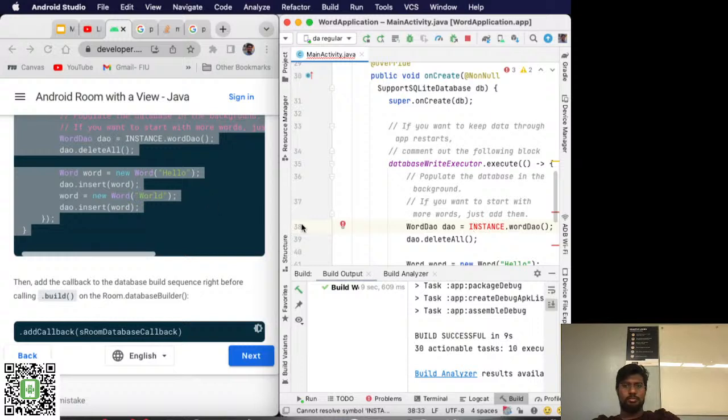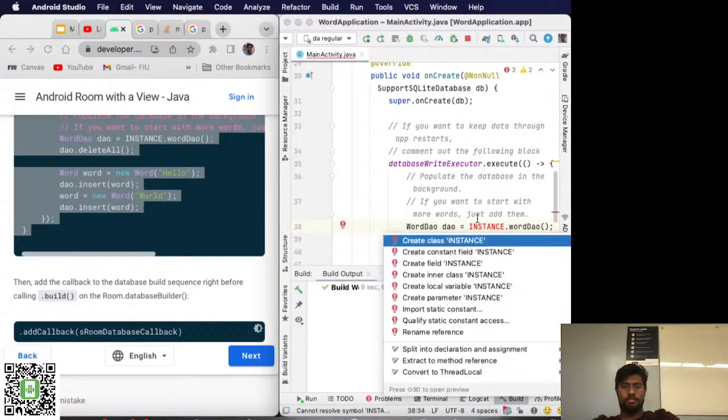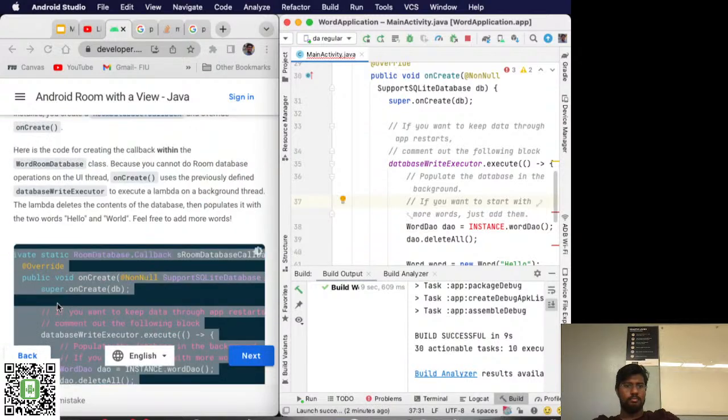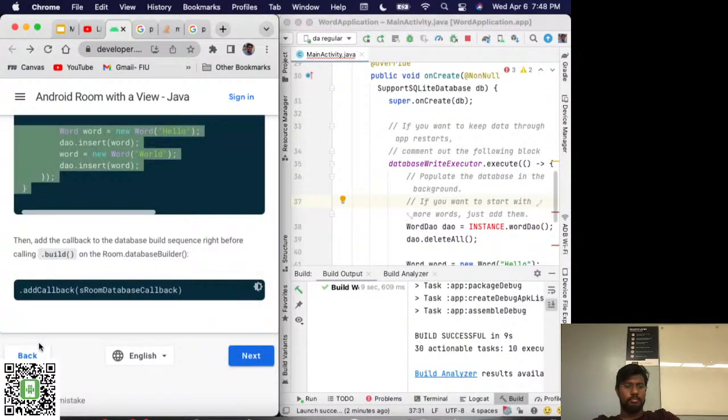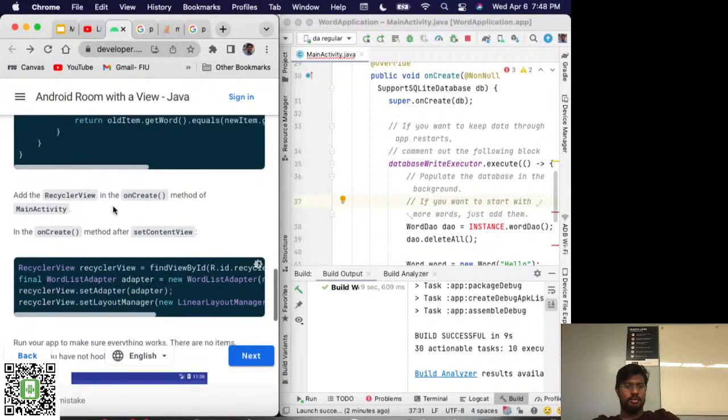Instance. Can I import instance? Where's instance coming from? Did I forget to put it?